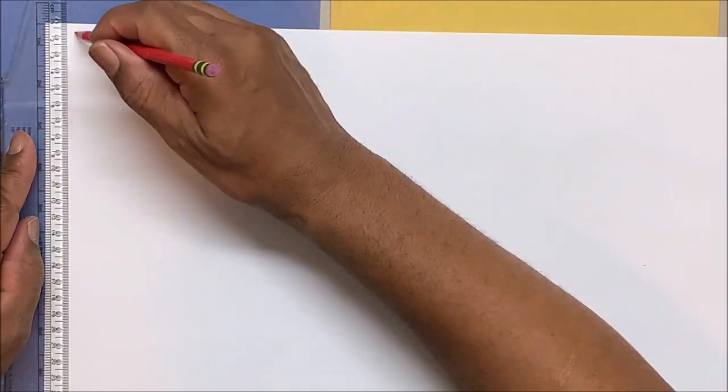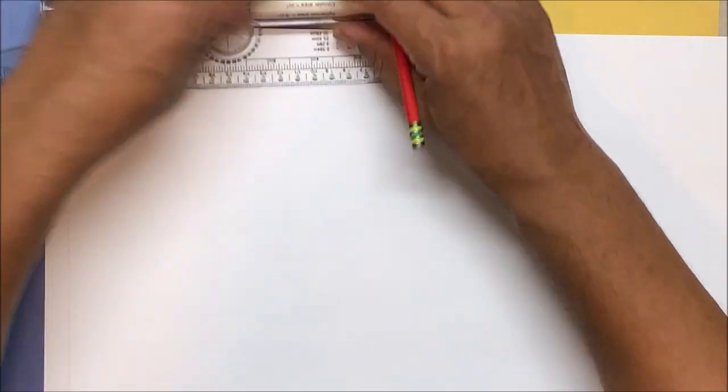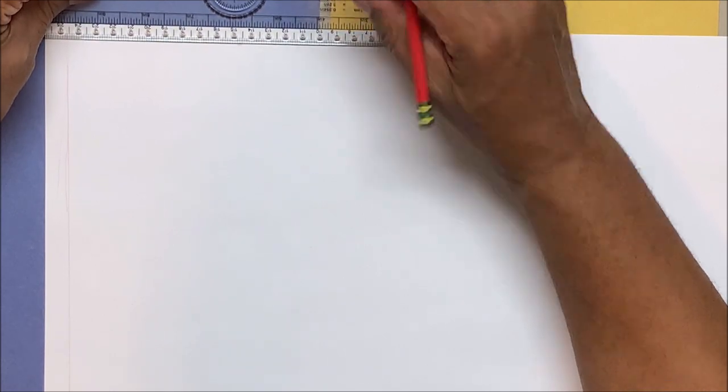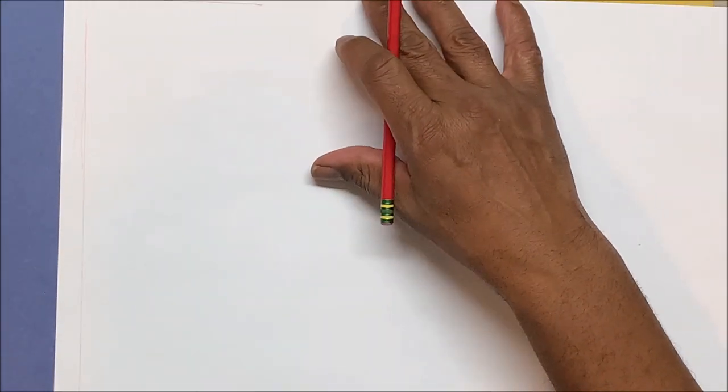Take your ruler, just roll it there, and then you do your bleed area. It might be crooked on that paper. I don't know, it's just a quick rough. You have your bleed area drawn out, okay? Simple.